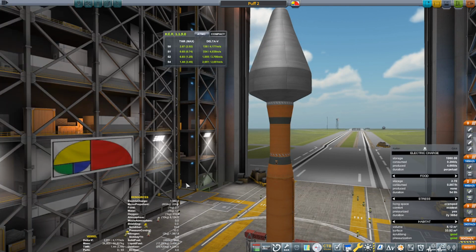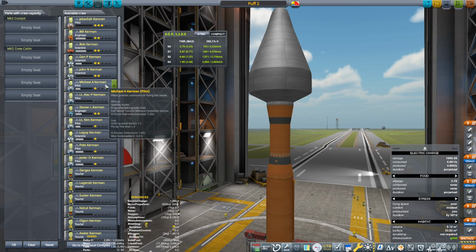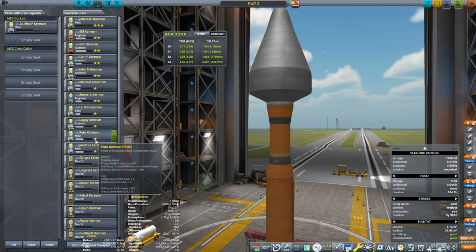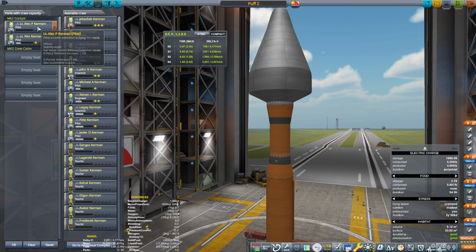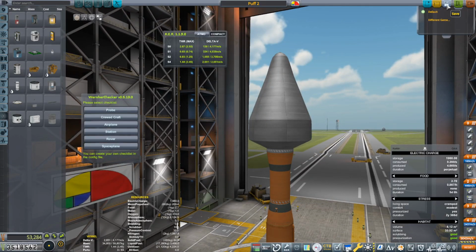We need to put a crew in here. Sorry, Jeb and Bill, you guys just came down. Look at poor Al. Lieutenant Alec P. Kerman has done nothing. Let's give him a co-pilot. Lieutenant Kim Kerman, I guess. Sure. Who else we got? Yeah, let's go with Lieutenant Kim Kerman. So Lieutenant Alec P. Kerman and Lieutenant Kim Kerman are going to be our pilot and co-pilot to go rescue and recover this stuff.